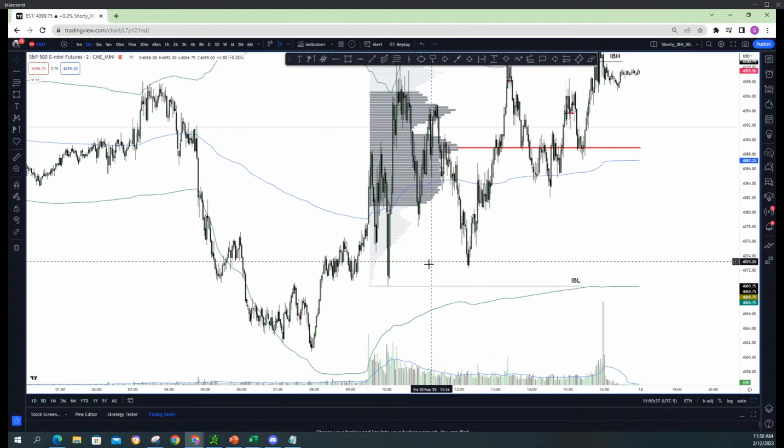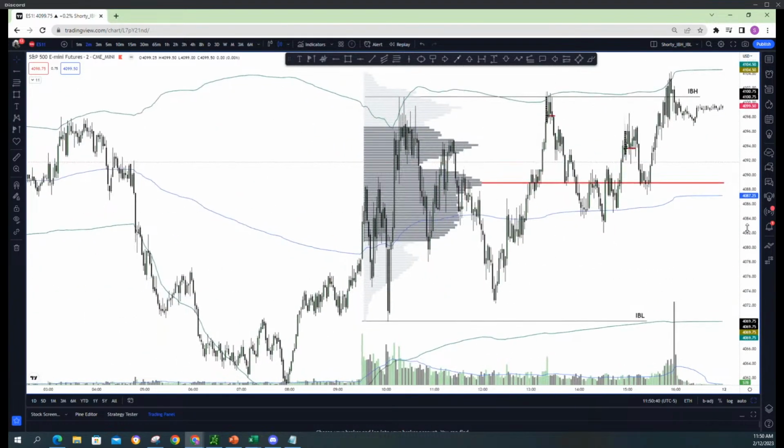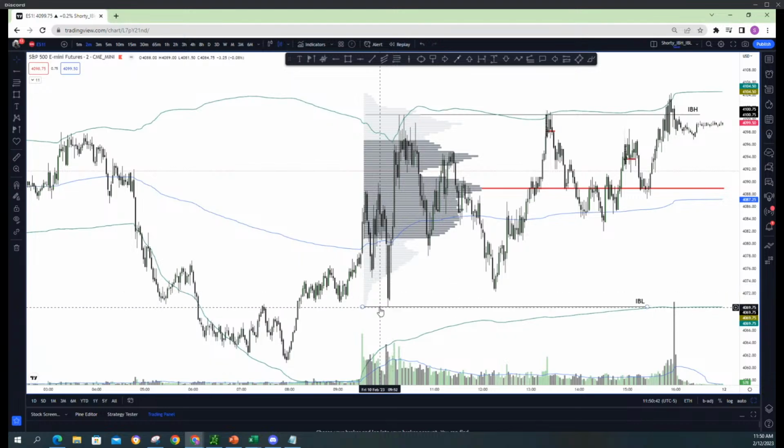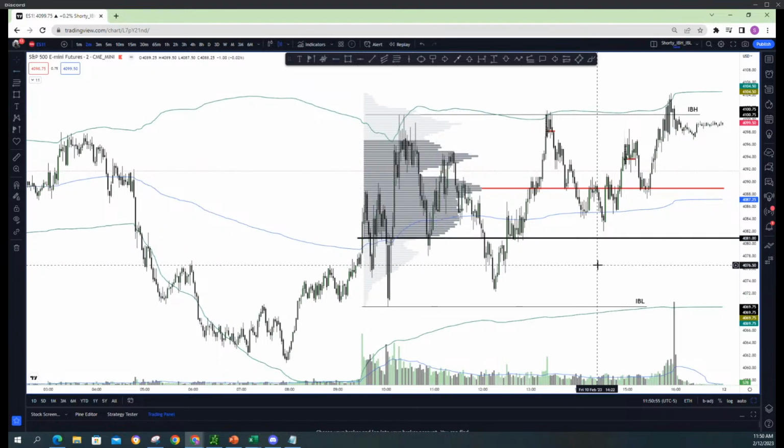And then when we bounced off of IBL here, I even mentioned that it's fairly aggressive. There were not many orders. If you look at this volume profile, it was just one or two aggressive orders that brought it back inside the value here. And then they never really dipped below. If you look at this level, once they came back, they really never dipped below.